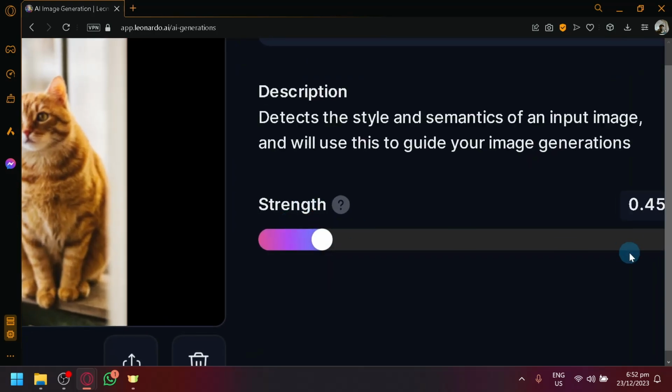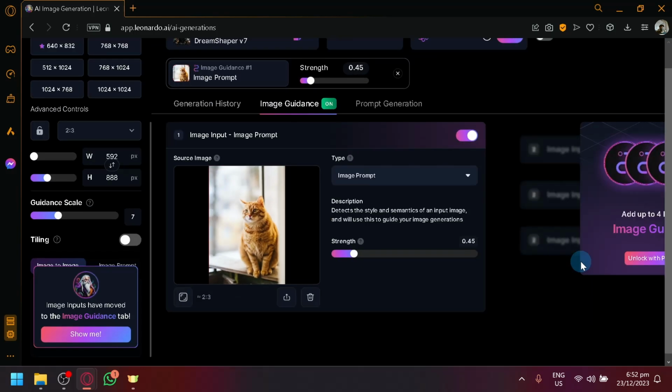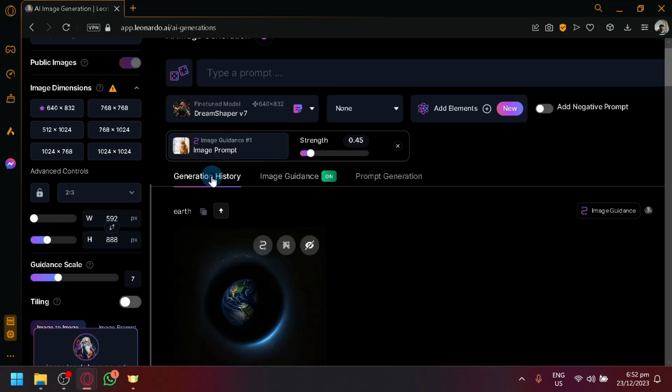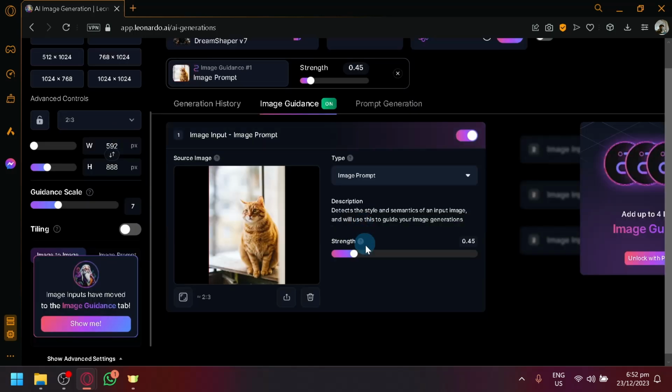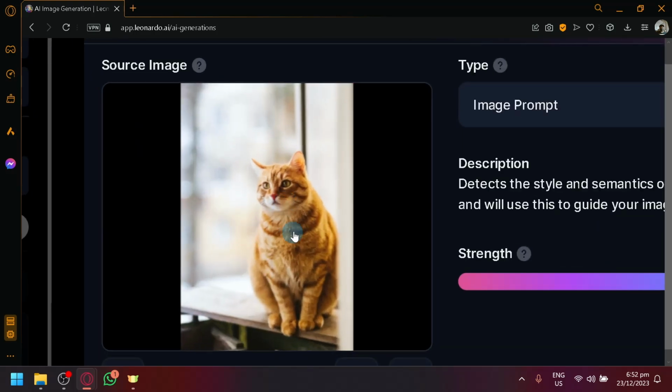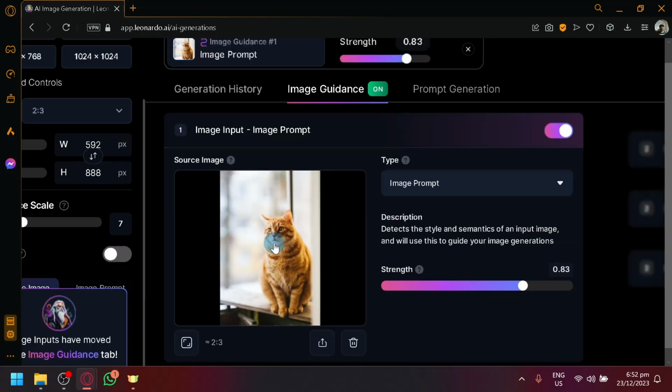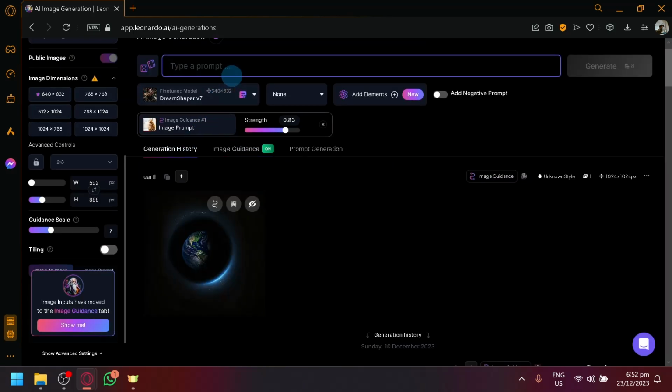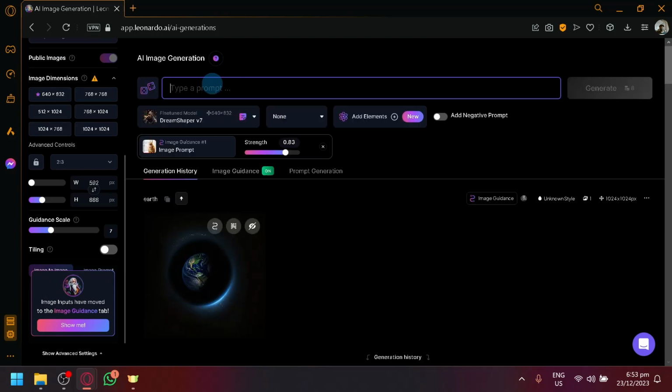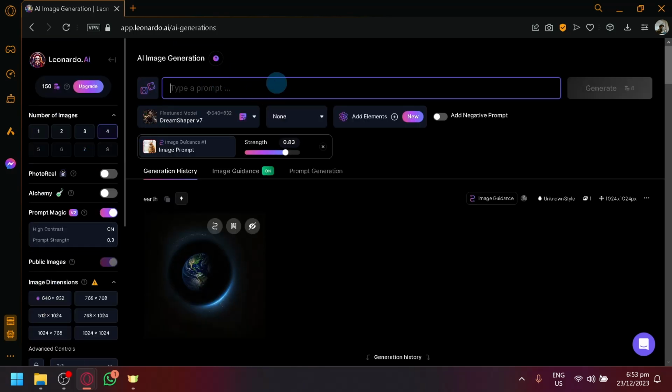As you can notice, there's also strength over here. Now, the strength is very important because it will control the amount of originality that it will maintain. So, the higher the strength is, the closer the output will be to the original photo that you have just uploaded. So, let's simply try and generate over here, or we could add something, like a specific design. So, let's say a cat wearing a witch hat, something like that, or a Christmas hat, so that we are up to theme.